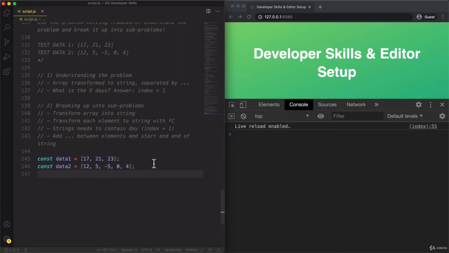Okay. So if the string would always have the same length, so if it would always just be 3 days, then it would be very simple. We could just basically hard code the string, right? We could just do something like data 1 at position 0, and then the degrees Celsius, then dot, dot, dot, and so on and so forth, right?